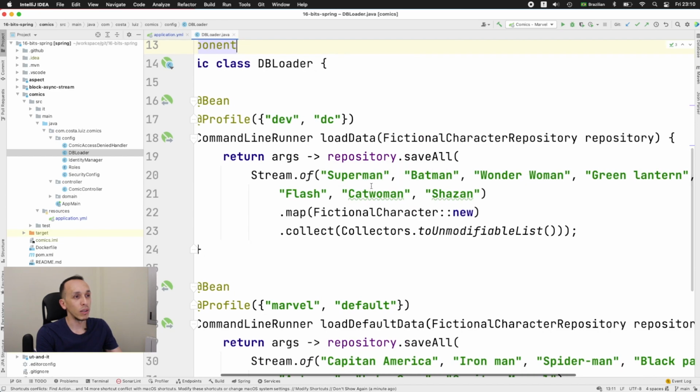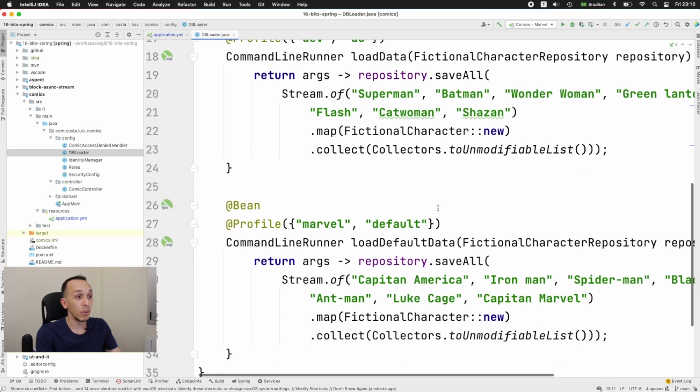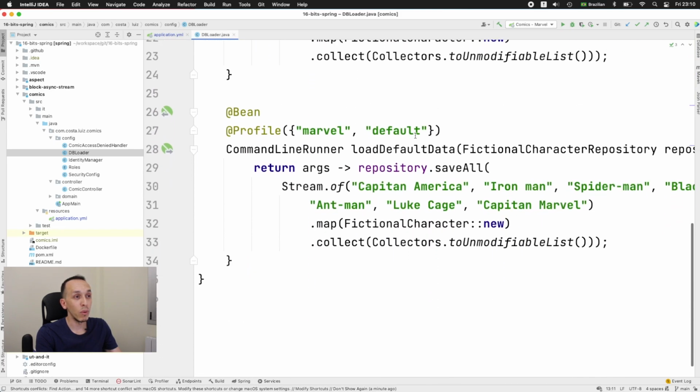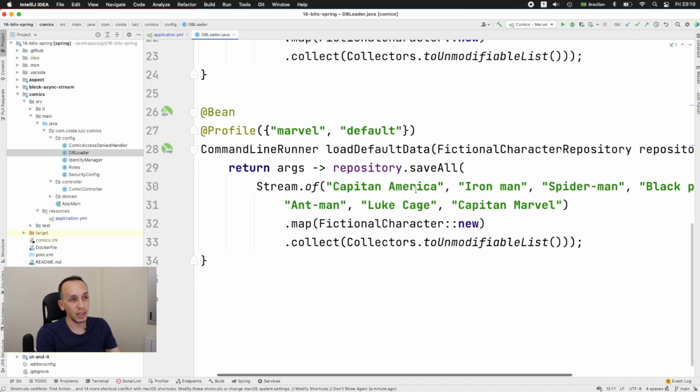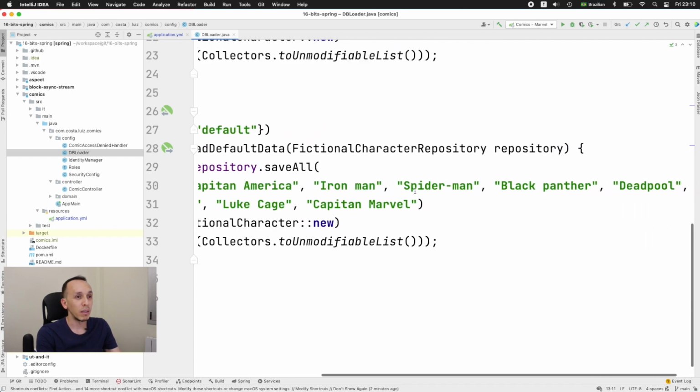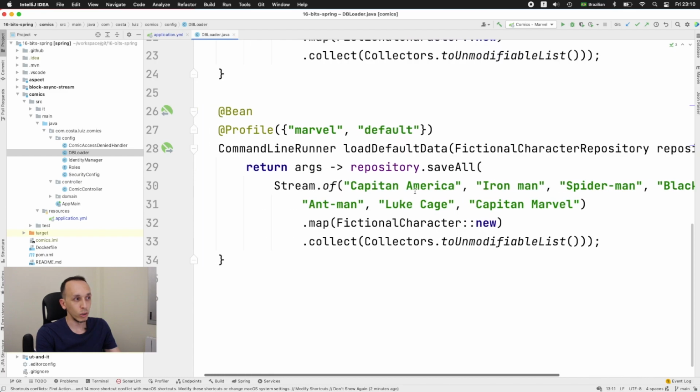We are loading Superman, Batman, Wonder Woman, Green Lantern, and so on. But for the Marvel and the default profile, we load the heroes from Marvel. In this case, Captain America, Iron Man, Spider-Man, Black Panther, Deadpool, and so on.